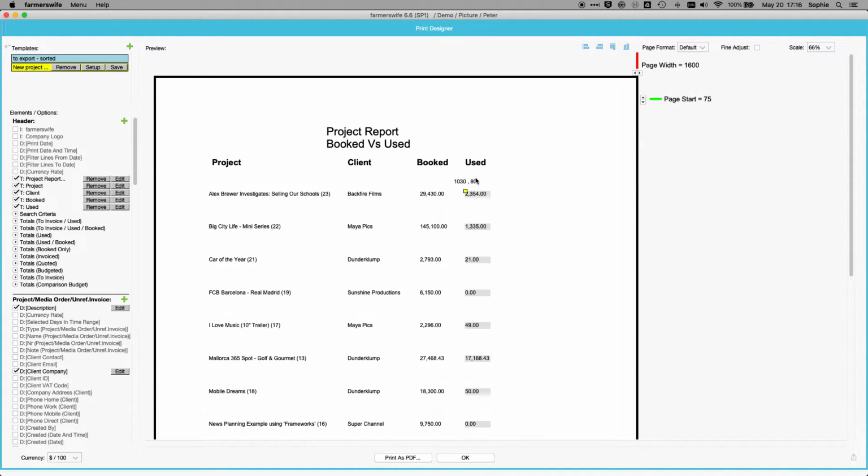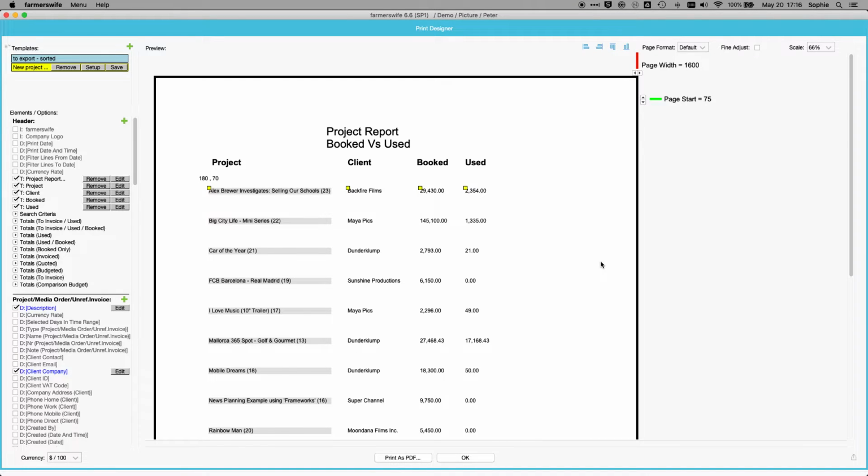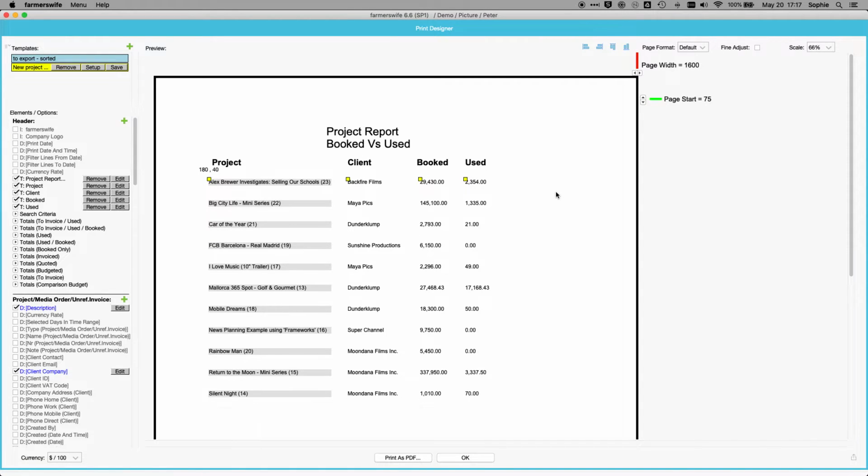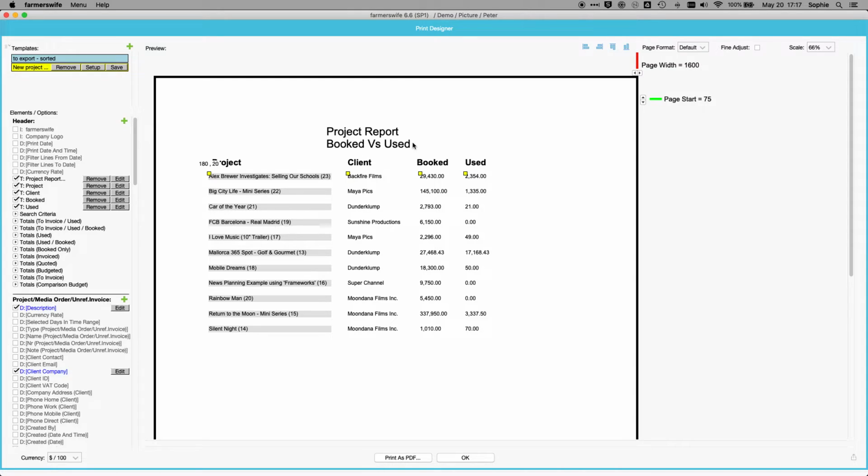So right now we know that this element is asked to be displayed on coordinate 80, which is 80 pixels from the 0 coordinate. So if I used my arrows and I clicked 8 times upwards, farmerswife would reach the 0 coordinate, the 0 point for this value. So they are all sitting on 80. So I'm going to select them all together, and I'm going to use my arrows on the keyboard to move them all up. And what will also happen is that the distance between each one will decrease as everything gets moved up, and the coordinate gets closer to 0. So you'll see it as we come up here. So it's a smaller list. So this is a much nicer, cleaner report with a lot less distance between it.